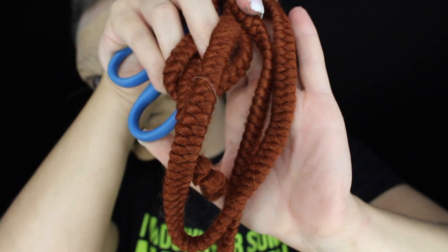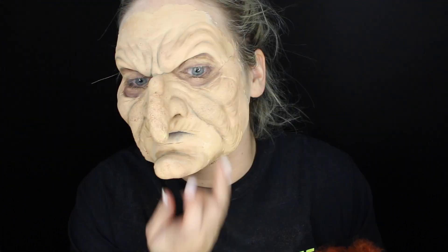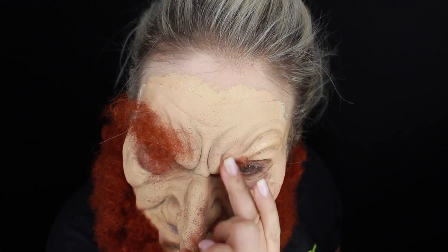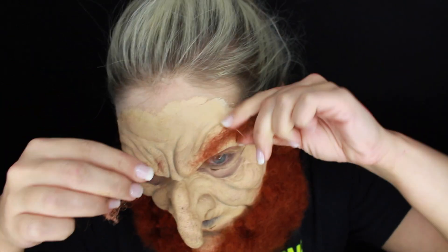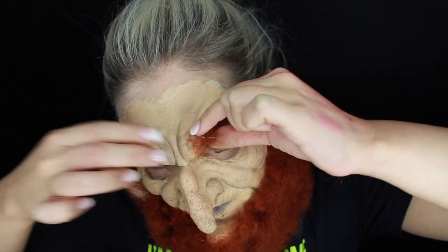Okay, now for the beard. I'm using crepe hair — you can get this in Toronto at the movie makeup shop at Complexions College or the Makeup Forever Pro Loft, and also on Amazon. I'm going to peel it apart to get the curls out of it, then apply spirit gum where I want it, tap it out to activate it, and push on the beard. We're going to do this all over the face until you get the shape of the beard you want. I'm also going to do it on my eyebrows. Off camera, I also popped in some contacts and mixed together different food coloring varieties to get this gross, oozy, charcoal-y, infected mouth situation.